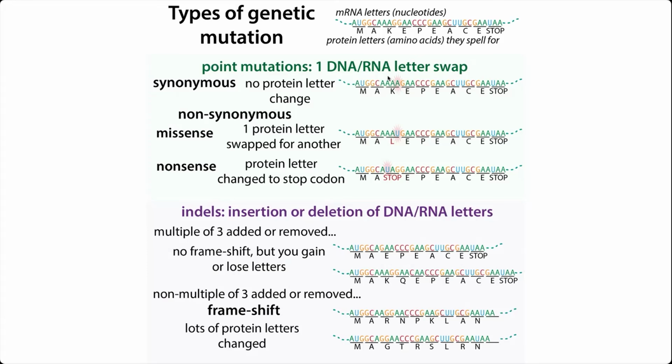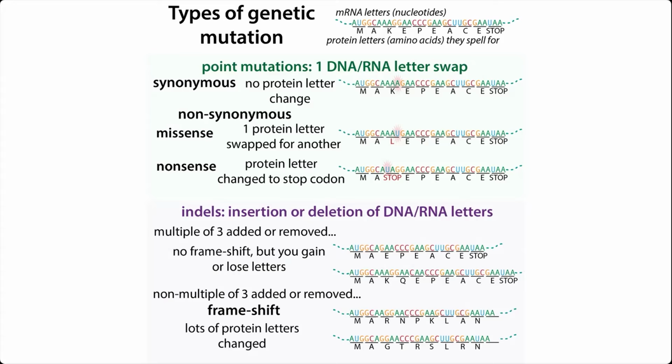And so here we can use the term mutation because we're actually talking at the level of the DNA. And we use this term synonymous to refer to a mutation that isn't changing the amino acid sequence. This would correspond to no change in our protein. And there are changes, however, that are non-synonymous. And so the non-synonymous is where you're changing one codon to a codon that means a different thing.